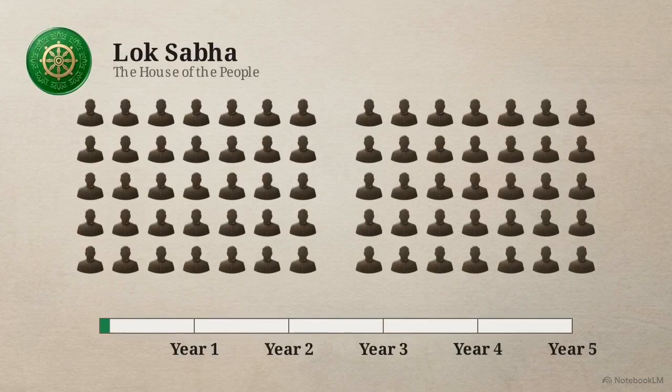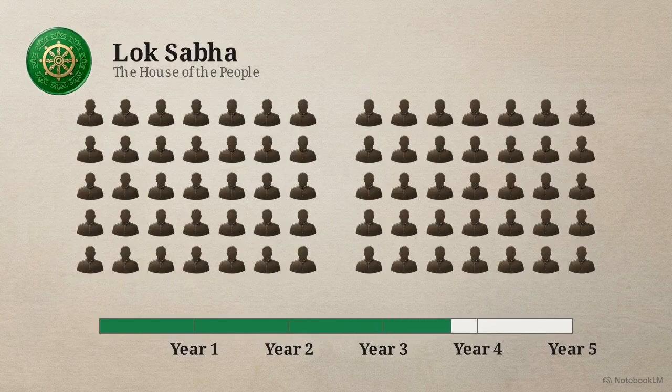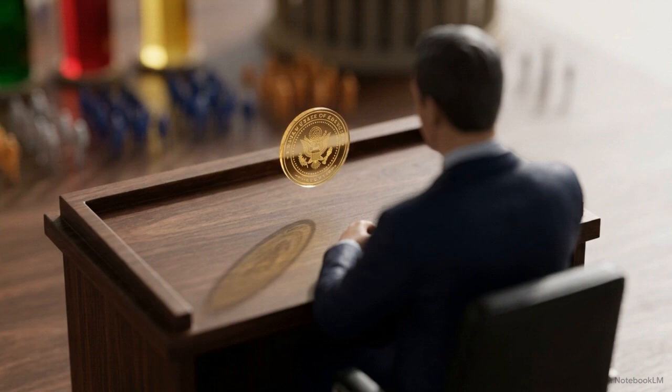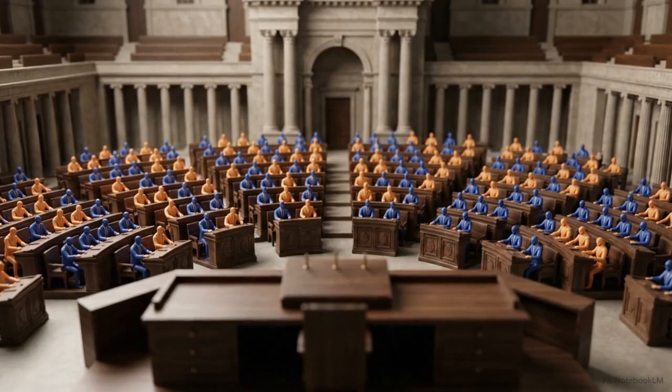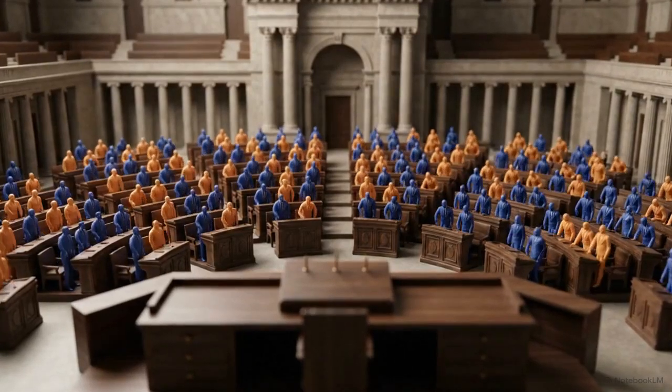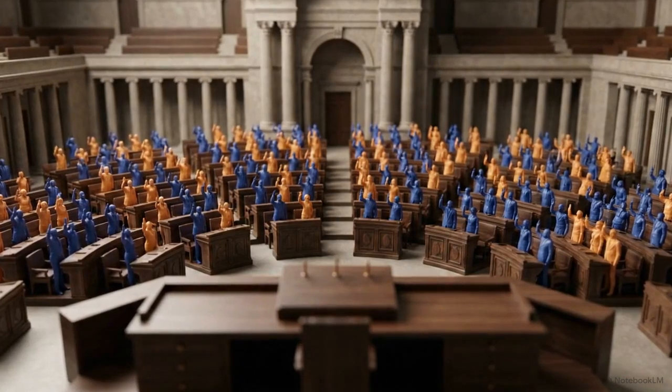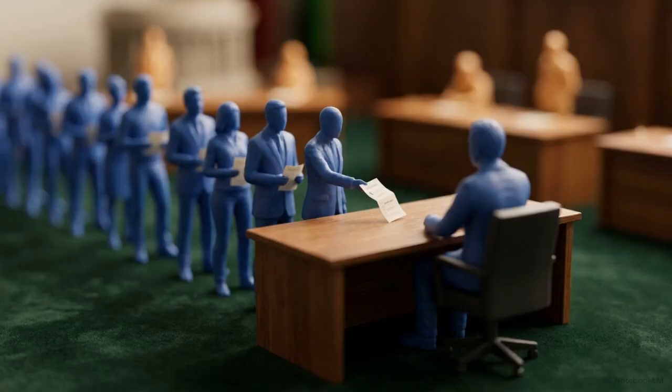Because the public elects these members directly, this house serves as the most immediate voice of the citizens. This house is inherently temporary. Every 5 years, it undergoes vigatan, a total dissolution that clears out every seat. This reset ensures that no representative stays in power without the public's fresh approval. When a new Lok Sabha forms, the president selects a senior member to serve as the pro tem speaker. Their task is to swear in the 543 new members. After oaths are taken, a permanent speaker is elected, and the temporary leader steps down. This constant cycle of resets forces the government to stay connected to what the voters want in the present moment.